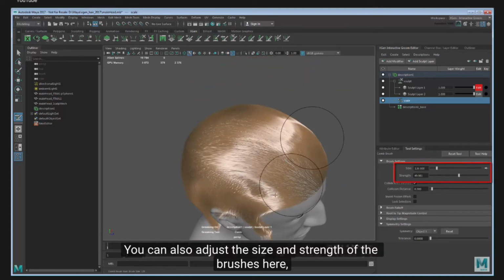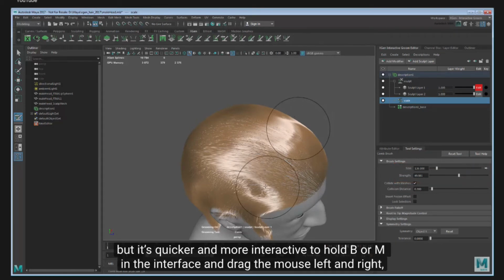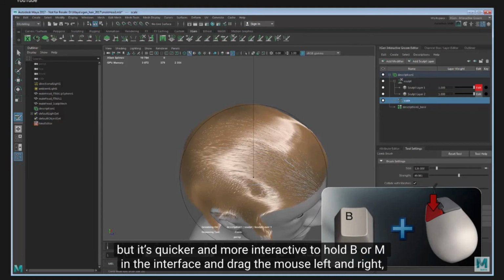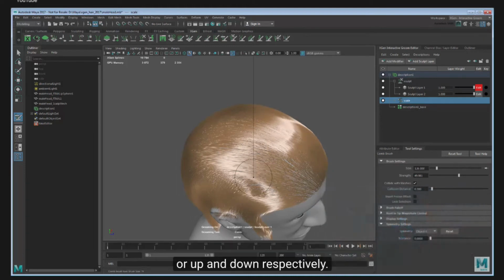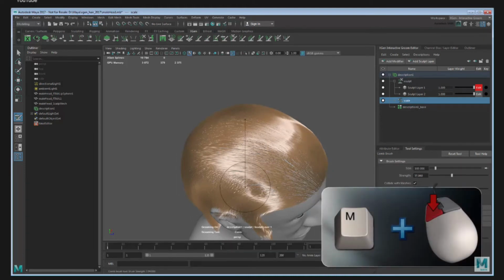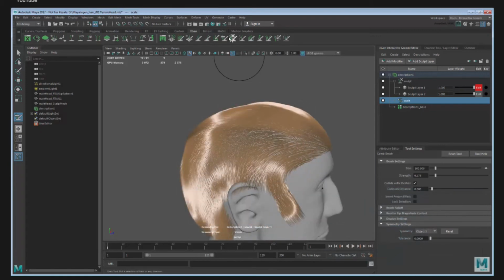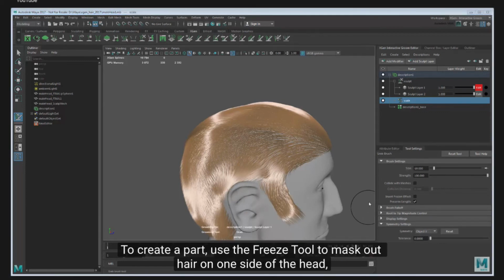You can also adjust the size and strength of the brushes here, but it's quicker and more interactive to hold B or M in the interface and drag the mouse left and right or up and down respectively. To create a part, use the Freeze tool to mask out hair on one side of the head.